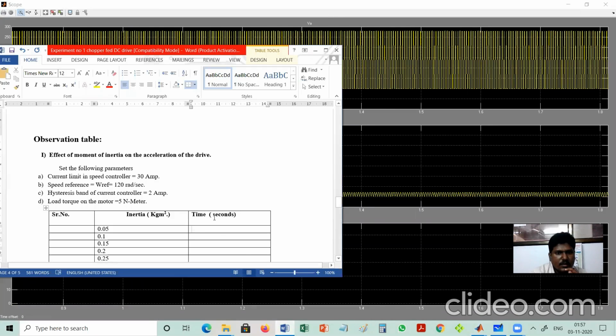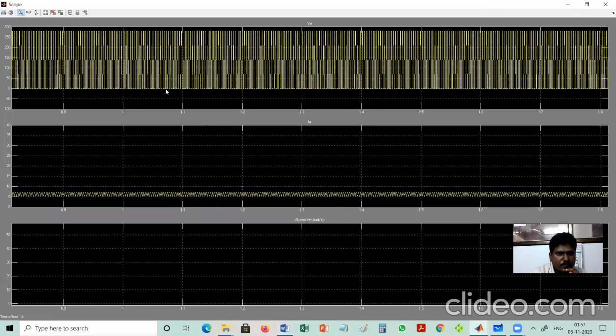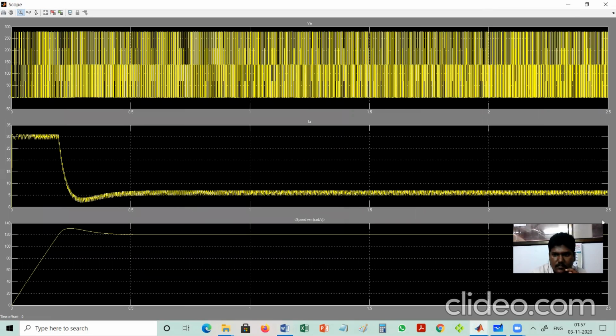In the second column we have to write down the acceleration time, meaning how much time it takes to reach 120 radian per second. This is the third, the speed axis.